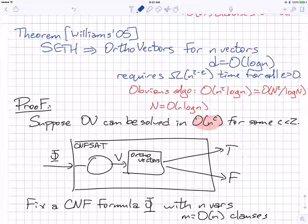It's just sort of like, well, we don't know how to disprove this, right? And logically, it's a much stronger claim than P is not equal to NP. But in terms of how much people have confidence in it, it's a much shakier claim. But as I said, this is the closest thing we have to an unambiguous statement that you can't solve this problem in subquadratic time. Okay?